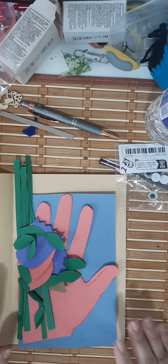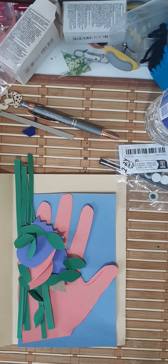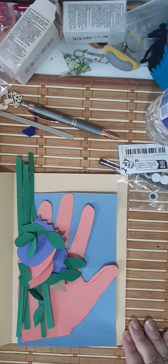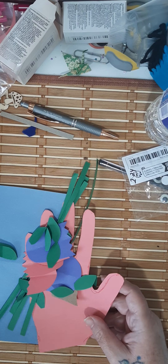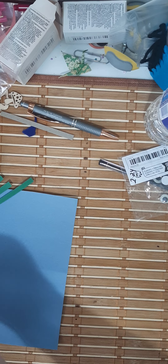Here's what you're going to need: construction paper — or nice paper; you can use cardstock for this if you like, but construction paper works just as well. We'll get to all of the pieces, and we don't need this just yet. The very first and most important thing you need to do is trace and cut out your hand.